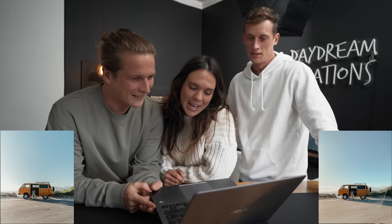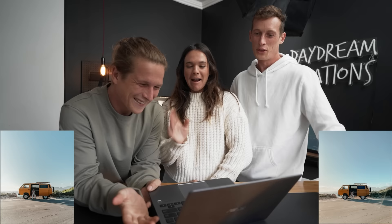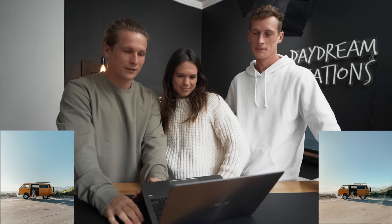They can't figure it out. The right hand side is the real camera — look at those greens. Both of them are agreeing: the one on the left is the iPhone, one on the right is the Sony. But you guys are wrong — it's the opposite way. It was these bushes that threw them off — they look so iPhone-y, blown out and mushy.